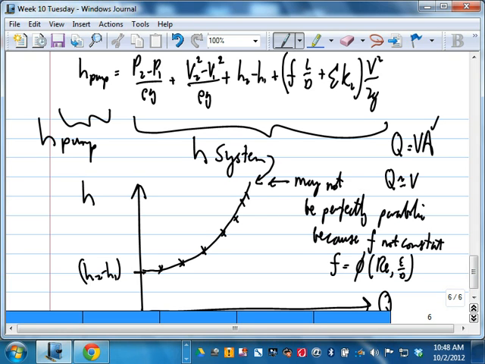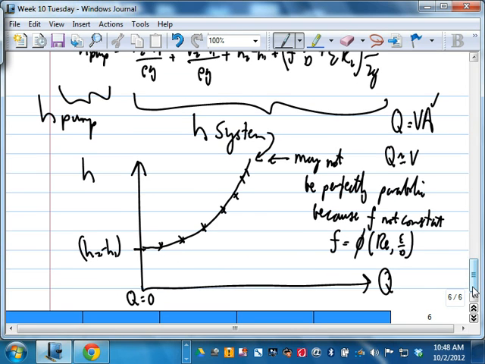Okay? And the next thing is the pump. So where this equals that is the intersection point. So the pump curve, the pump performance curve or pump curve, H as a function of flow rate, you can either do experiments or get it from the manufacturer, they will provide the data.